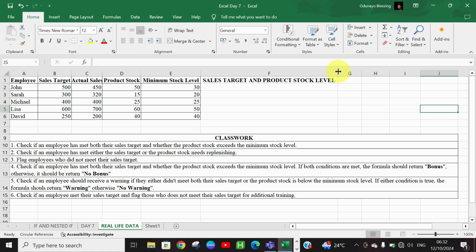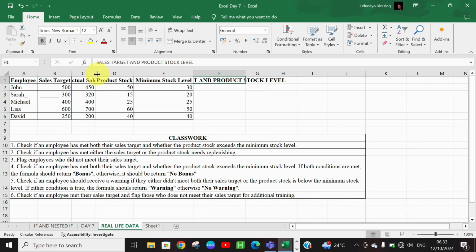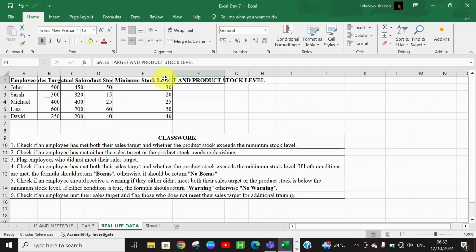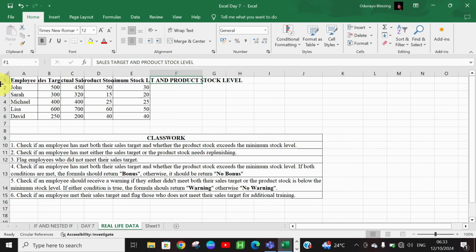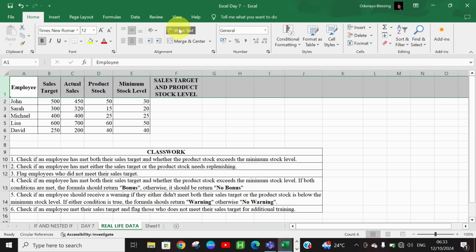So in order to eliminate this, I'll be changing this heading to wrap cell, in order to manage that space and make my cells look better. You can see that everything is bunched up. So I'll just use this.